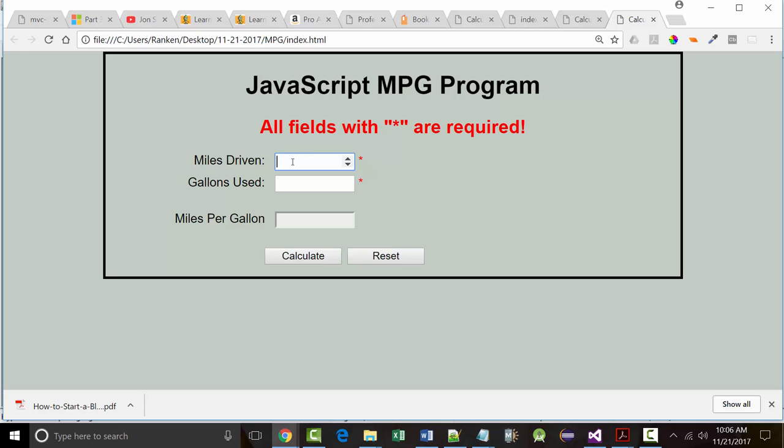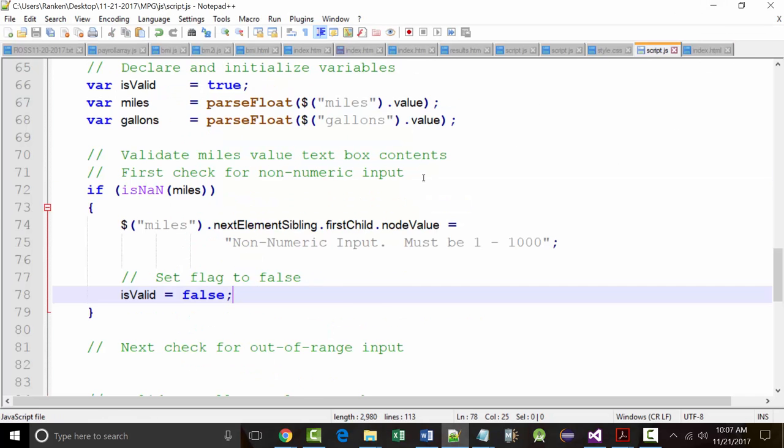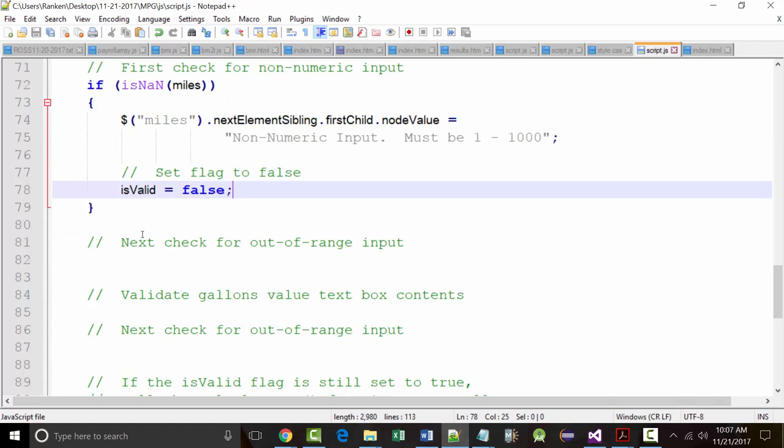It's not letting me. Why is it not letting me? Because I set that field up as a number field. All right. So then why did I put that in there? Just in case. Because a lot of the programming you do is defensive programming. That's all I can tell you. All right. So now I've just done my is-not-a-numeric check.